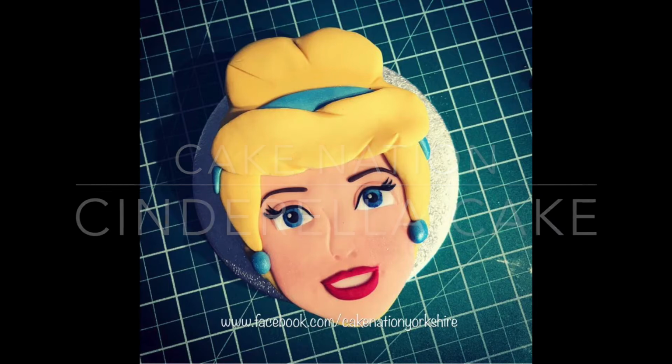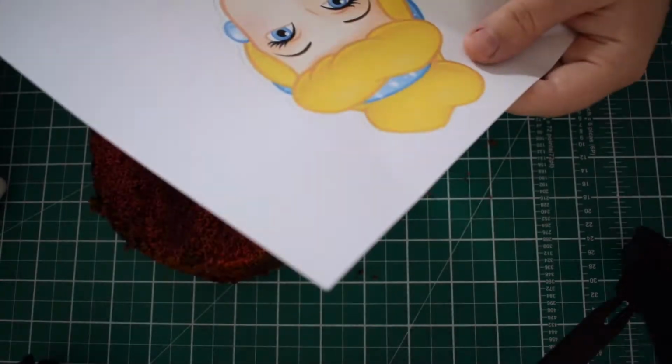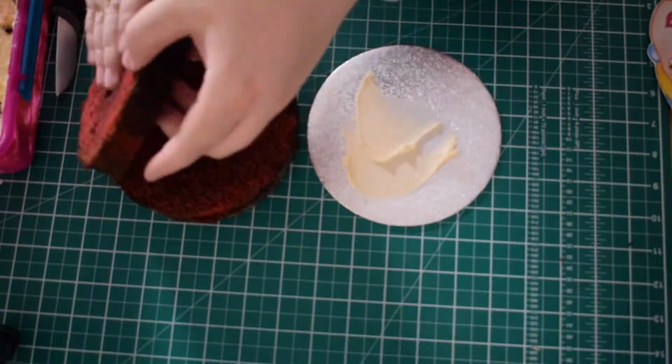In today's tutorial, I'm going to show you how to make a Cinderella cake. With this cake, I had a cake that burnt in the oven and decided to just try out this method. So I've just got a 6-inch cake that I've cut in half.